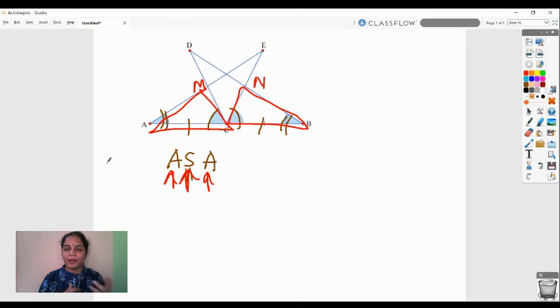Or if they're given two sides, check whether you can find one more side, or check whether you can find one more angle which is equal. If it's a right angle triangle, you should see right angle means two different right angles, 90 degrees there. You have to see whether the hypotenuse is equal and one more side is equal. So whatever is given, list it down, then think what you have to find, and based on what you find, figure out which postulate will apply to this congruence criteria.